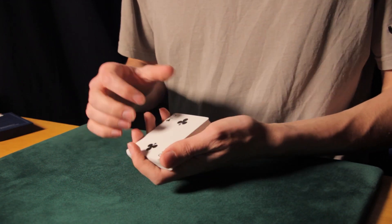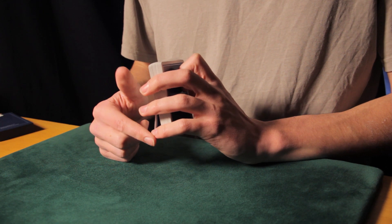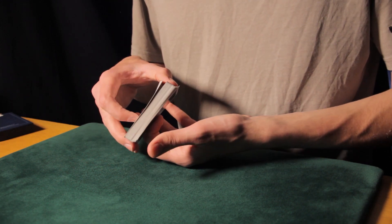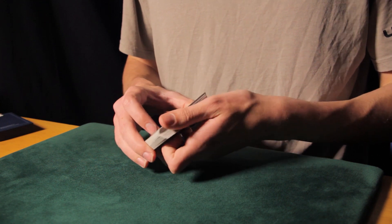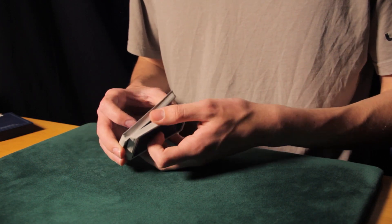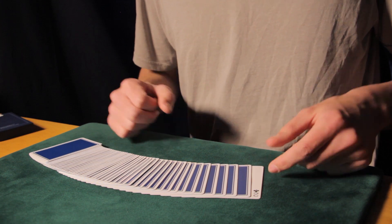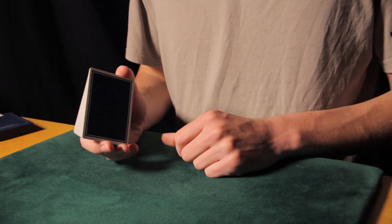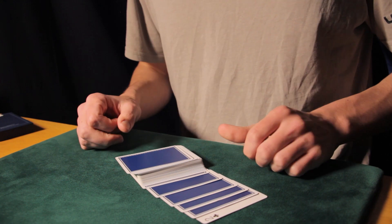I'll teach you it now — it's really simple. What you have to do is get a break below that top card. Just lift up like so and you can insert your pinky into that break — it's called a pinky break, so you're holding a little bit of air between these cards. Now you're going to transfer that to a thumb break, so you're holding the break with your thumb. You're going to cut off about half the cards from below and revolve them around the deck like so, making sure that they turn face down. Now your break includes that previous top card and all of the cards above it. You're going to grab everything from below the break and do that same motion of revolving the cards around the deck, and now you're in that position with the card face up on the bottom. If you're a more advanced magician, you could do what's called a one card cover pass, but I'm not going to teach that because it's just a little bit more difficult.